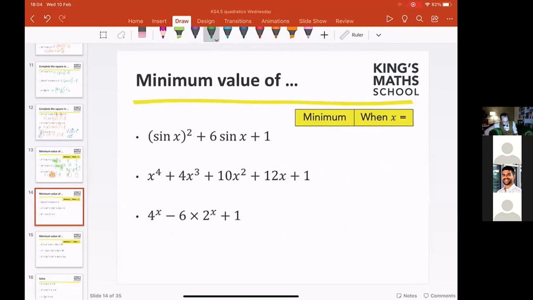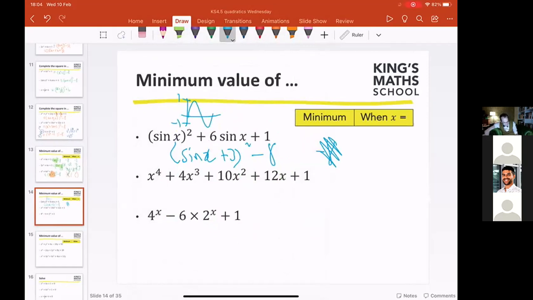Okay, so what about this one? So what did we say earlier for this? So we wrote this as (sin x + 3)² − 8. So same argument, it said minimum is -8. No, it's not, because I can't make sin x + 3 equal 0, because I can't make sin x equal -3. Now, by this point in year 11, they ought to know what the sine graph looks like. So they ought to be aware of the sine graph looking like that, being bounded between 1 and -1.